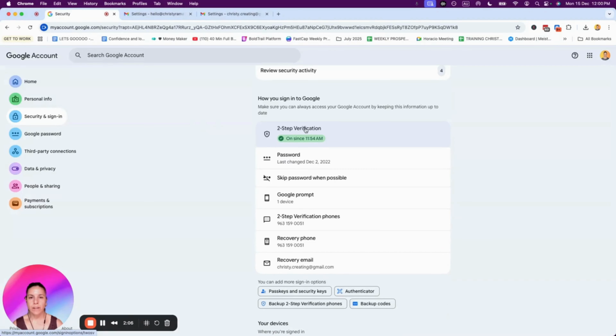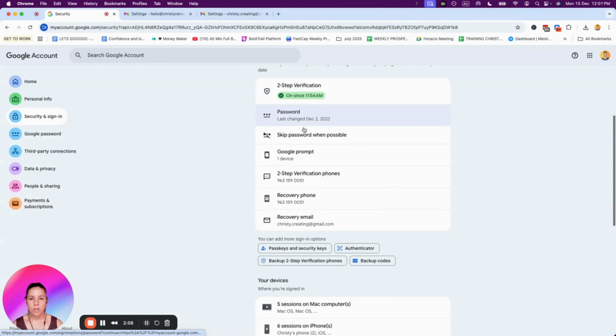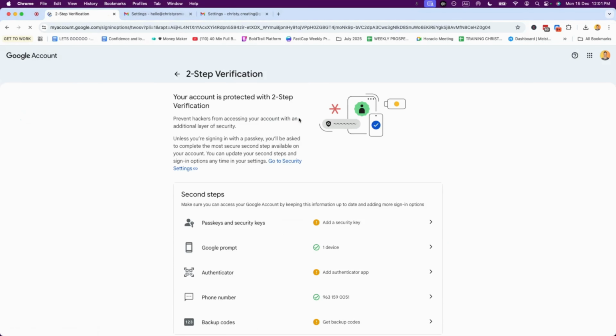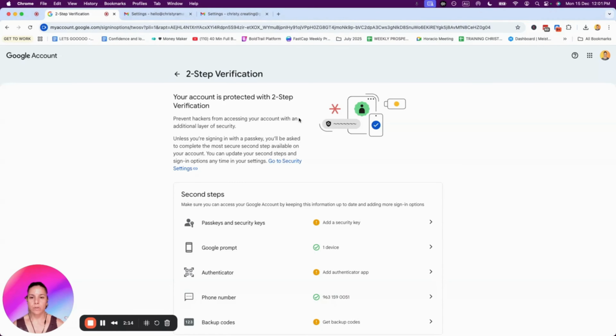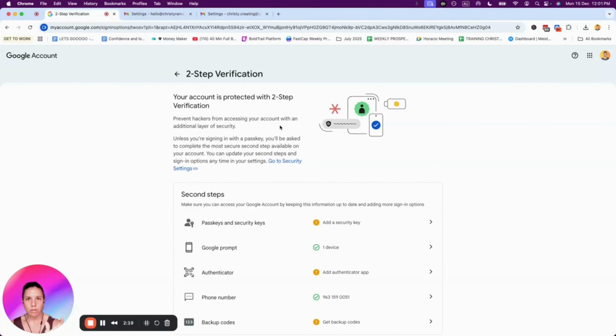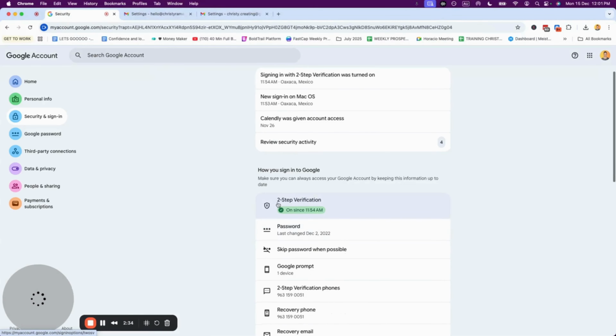So two-step verification. Now, if this is not turned on, we need to make sure that we click on it and then follow the instructions to turn it on. Okay. Now, once we have it turned on, it will likely get you to sign into your account and then send a text or some kind of prompt where you need to tap that it's you. All right. So follow the instructions there. Now, once you've done that, when it says it's on, we're going to click on this.